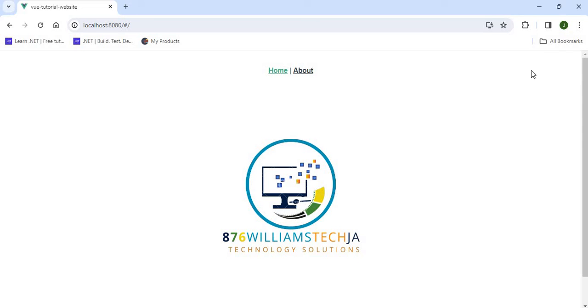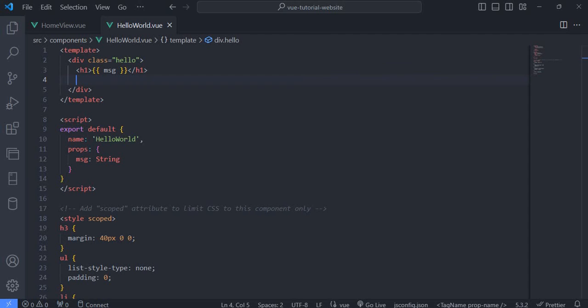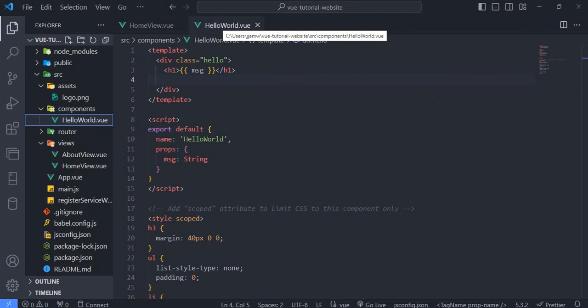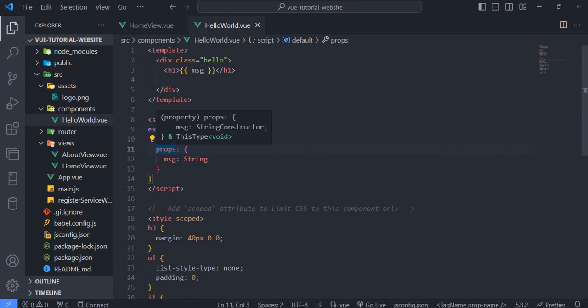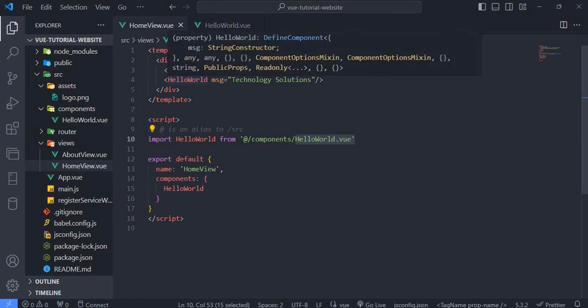Alright, so within our hello world.vue file, you will see the name of hello world here, and you'll see a props or a property created here, which is MSG, and it should be a string, and that is what is being used right here.